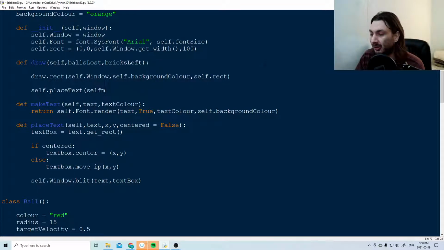So self.make_text, and we need to pass it the title, or self.title of our game, and also what color we want our text to be, and let's just say we want it to be black.